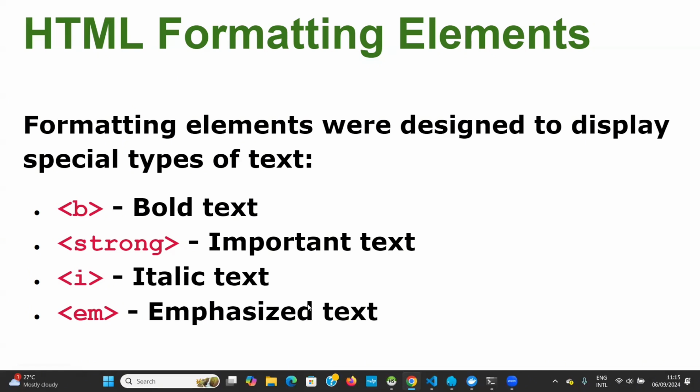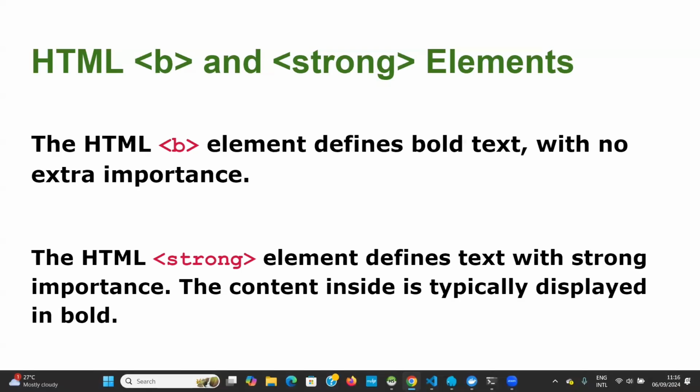All right. So now let's talk about these particular ones that I just mentioned. Let's look at the HTML B tag and the strong element.